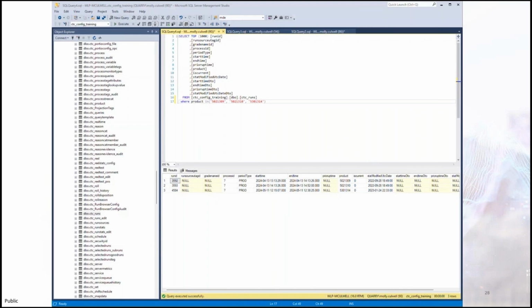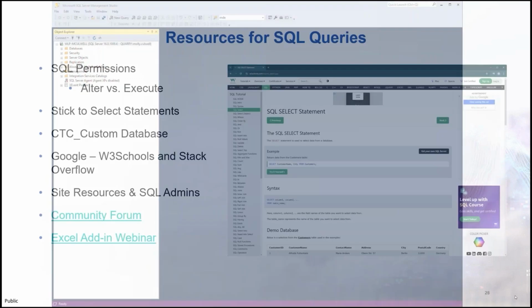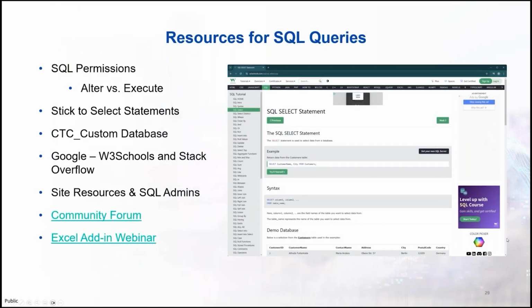And I wish we could do 100 more examples about SQL, but it is definitely something that you have to use and figure out what is going to work for you and what you want to know. So just a little bit of helpful tips or resources. So if you go and ask for SQL permissions from your IT or something, there's a difference in permissions for altering data and executing data.